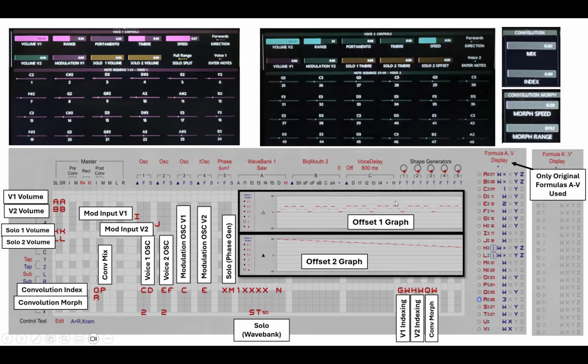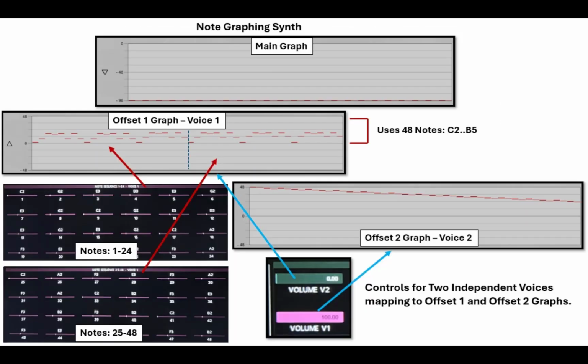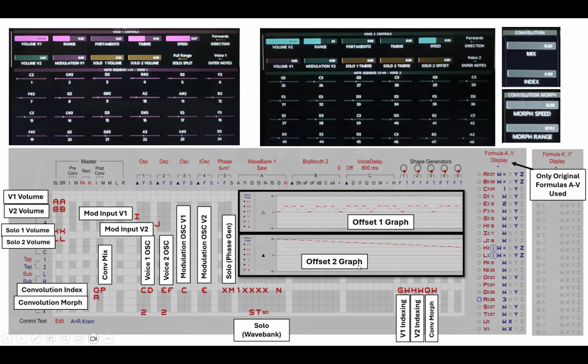And then you can take these values and pass them through a note to kilohertz conversion interface in the EaganMatrix, and you can send that out to create your sounds as the X input to oscillators or other sound components in the EaganMatrix. Now, since you can have up to 48 notes in a graph, and you can have two offset graphs, with the main graph set to 0, each one of these offset graphs can actually be used to create a separate independent voice, each playing its own set of notes, so to speak.